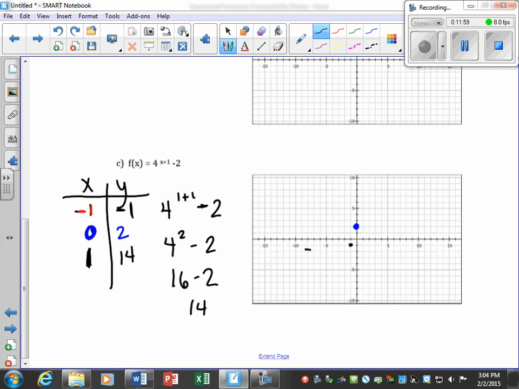Whoops. Let's see if I go back and try that again. Okay. Approximately, like I said, rough sketch. Try to go through those points as best as possible. Probably a little bit better than I do. But that's the ordered pair -1, -1, the ordered pair 0, 2, and of course up high is the ordered pair 1, 14. So you get an idea of how we can do that.